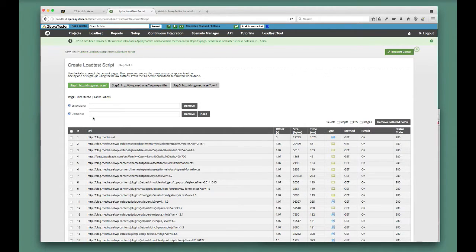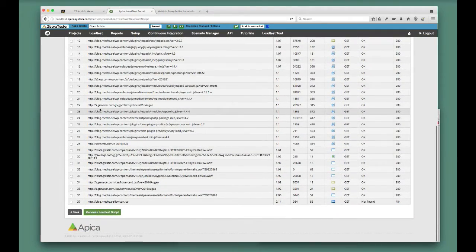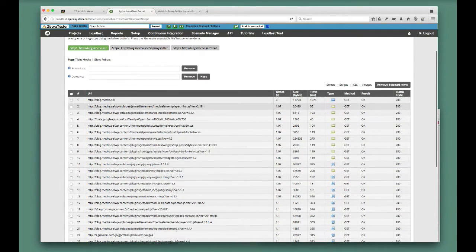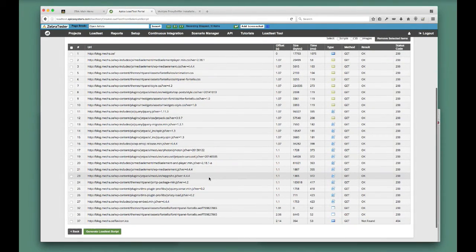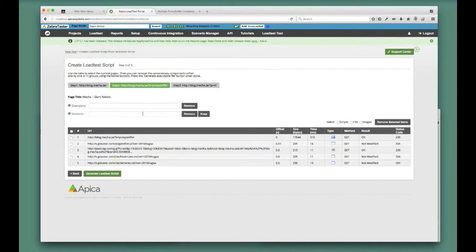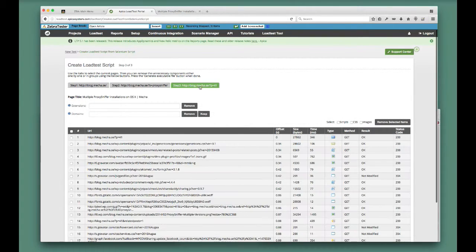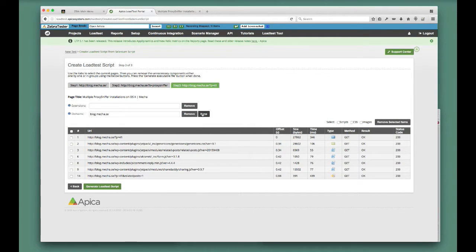Then I click next, and all I need to do is post-processing once again, the same way that we did it in ZebraTester. We just define which domain we want to keep and press the keep button, and that will delete all the requests that are coming from third parties. And I do this on each step. And when this is done, this is now a pure test against my own domain, and I will not touch anyone else's domain. So all I need to do is click generate load test.